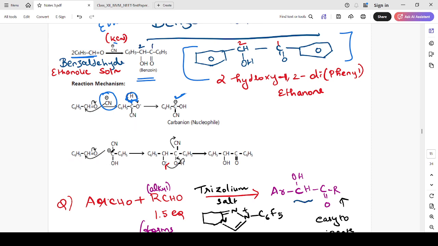Now the next step is again the carbanion is going to attack the carbonyl group, and so that I have this particular molecule here. Now let's look at the rearrangement that's happening here. The bond between O and H breaks up, between C and O, and the CN goes out. You can see CN minus is again regenerated. The H plus that is coming out attacks this O minus, so it becomes OH and C double bond O, and that's benzoin for us.